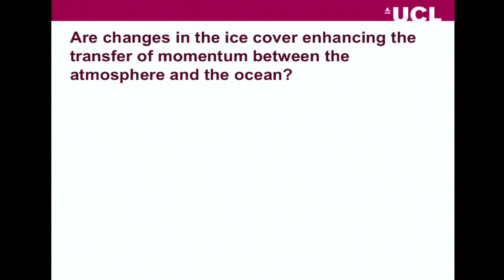Now, earlier on in the lecture, I described to you how the Arctic sea ice forms a barrier between the atmosphere and the ocean. So that affects the transfer of momentum between the atmosphere and the ocean. So it's feasible that changes in the sea ice cover could affect that transfer. And then maybe towards the latter half of our time period, the wind is becoming more efficient at spinning up the ocean. Now, there are actually other things in the scientific literature that could also point to this kind of change in the ice cover.